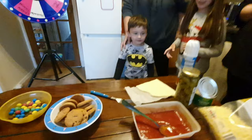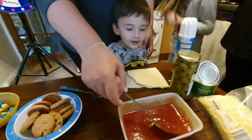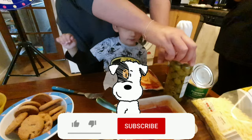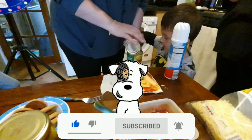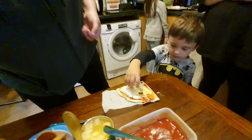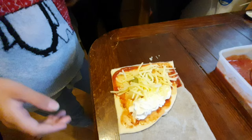Right, okay. So we need some of the sauce first. That's a pizza sauce. And this one here is Jacob's. It's pickles, olives, pineapple, squirty cream, and cheese.